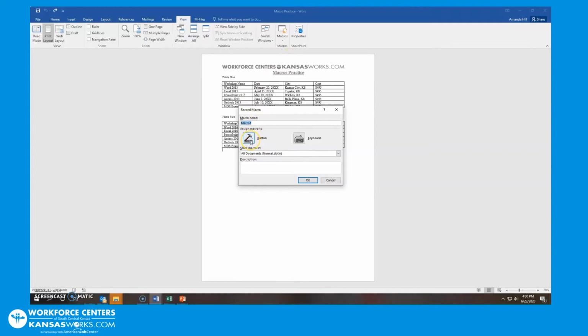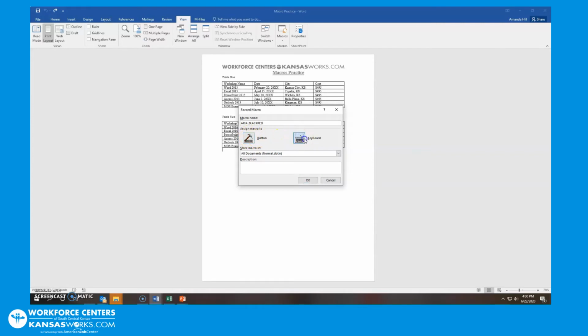You'll have to decide whether you want it to be a button or keyboard function, where you want it stored, and the description. For today's purpose, we're going to call this shortcut ArialBlackRed. Okay? And it cannot have spaces in the name, so it does have to be all one word.